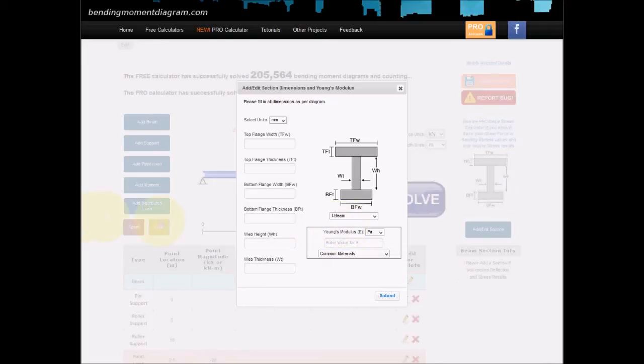And again, first thing we want to do is make sure the units are right. So we'll be using millimeters, again sticking with SI units. It's just an easier way to manage beam sections. So the flange width will be 150 millimeters. Flange thickness 10 millimeters. The web height 140. Bottom flange is going to be the same, 150 and 10. Then web height is 140 millimeters, web thickness 10 millimeters.